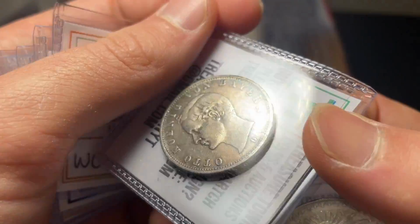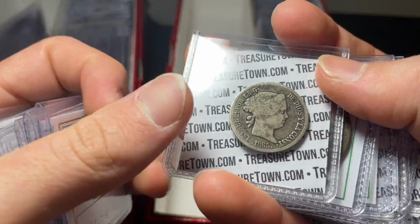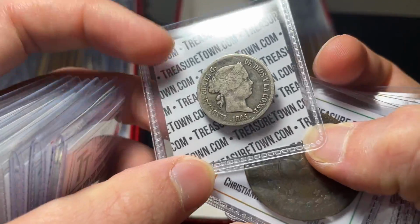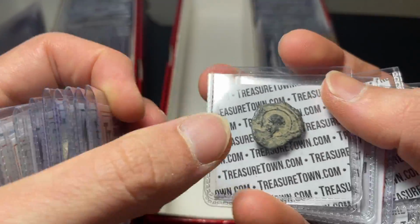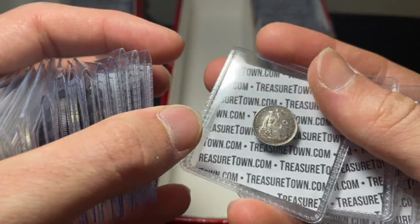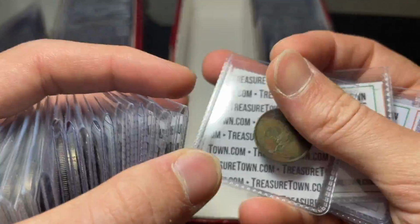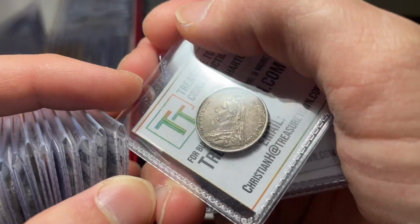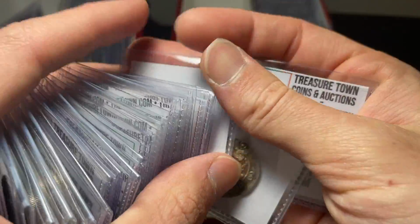Another nice Cilician Armenian coin. This one has a bit of toning, Bayern, and then a great Mexican peso. 1865 Spanish coin. Is that Spanish Philippines? It looks like it. That's a bit rarer. Some cool early French copper, Antioch, Crusader States, Colombia. So just a great selection in my opinion. Nice Bengal presidency coin. That one's a nice shape. Queen Victoria, British, and so a few drams.